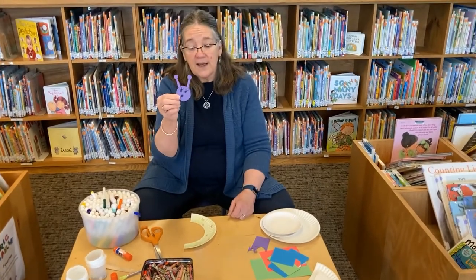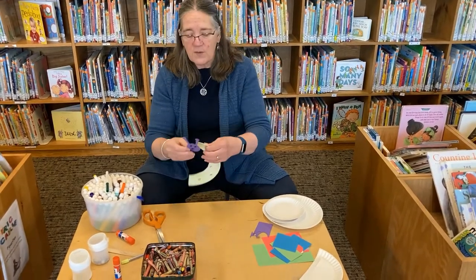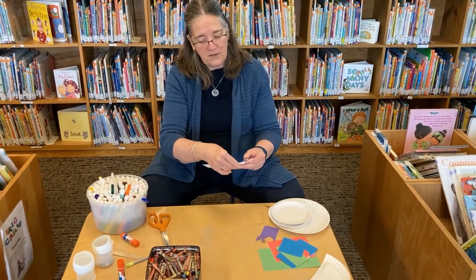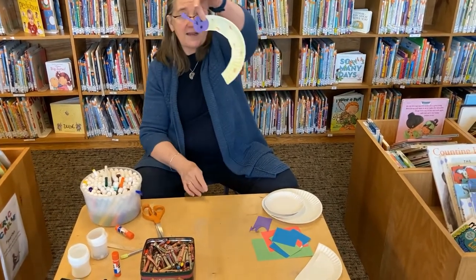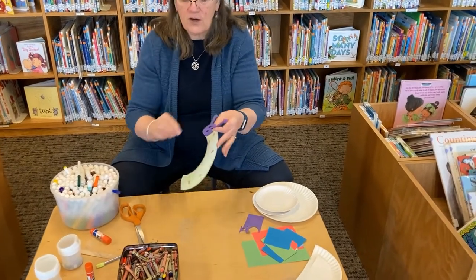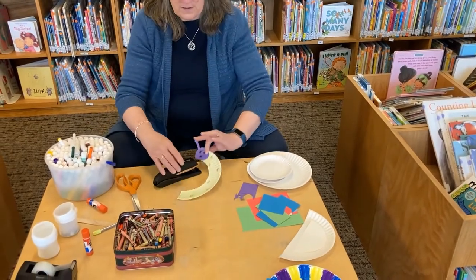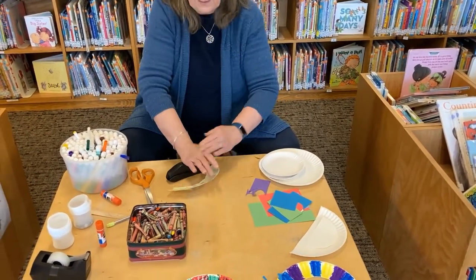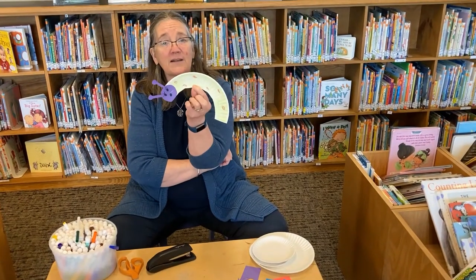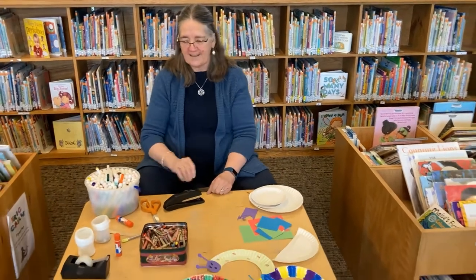And then we need to put the head on. And I stapled it on. You could glue it, but it won't stay as well. And you could also tape it. So I want it to be so you don't see, just like that. So if you look in the back, it's a little over the edge so that you don't see any of the body. And I stapled it, here's my stapler. Just like that. And then you have a caterpillar. Aren't they pretty? Just like that.